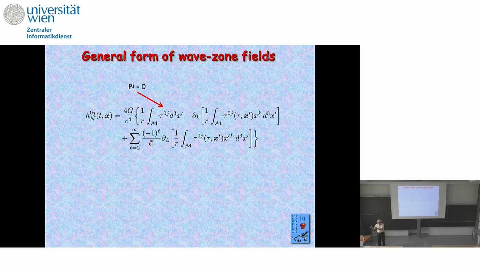And again, you can always put yourself in a frame that's moving with the same velocity as your source, and so the total momentum vanishes. So this term you can throw away because you can always make it zero by your choice of reference frame. But this term, there's a particular identity. Remember this partial derivative of tau alpha beta. You can write down this identity. Takes a little work, but you can do it.